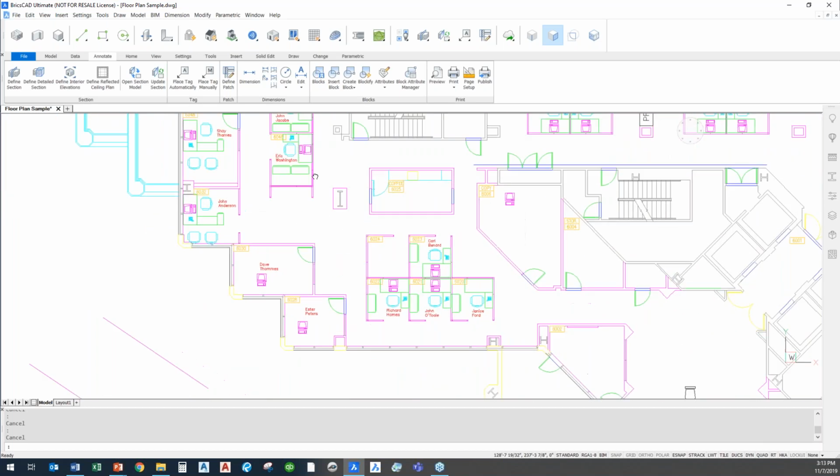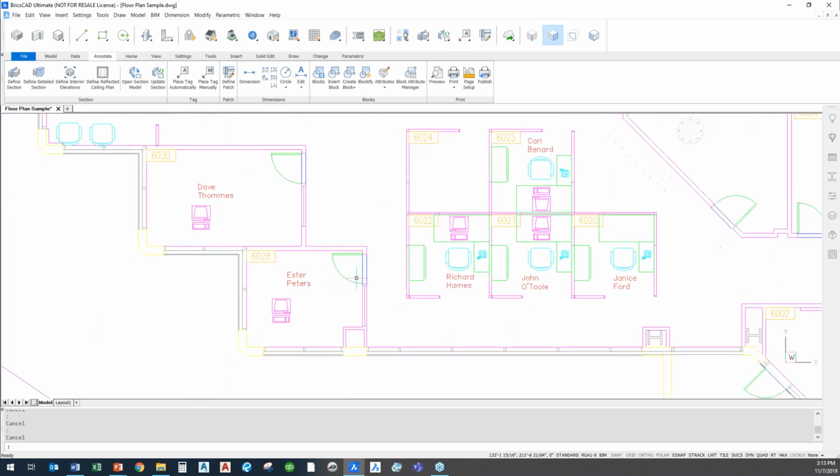Now, one of the other things that I really like about the quad tool, particularly when you're modifying existing objects, notice when I hover over it, it gives me a summation of that object. It gives me the color, the layer, and the name of the object. So in this case, it's a block named computer. Its color is set by layer and it's on layer CPU. Same thing when I go up here to the wall, I can see what layer that's on.